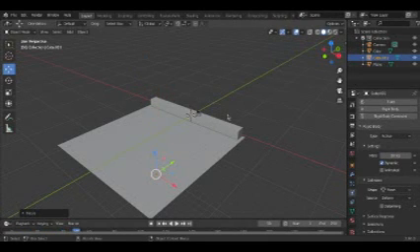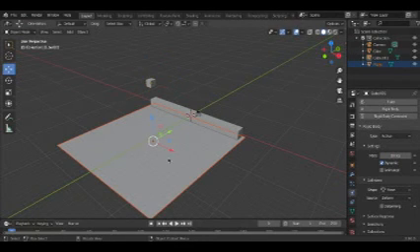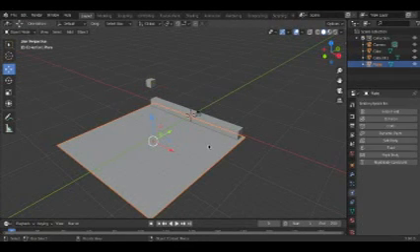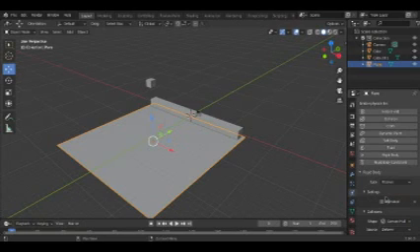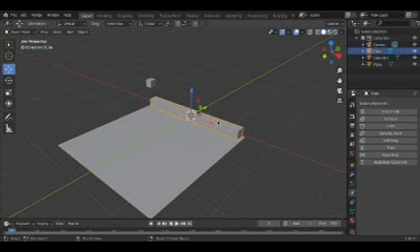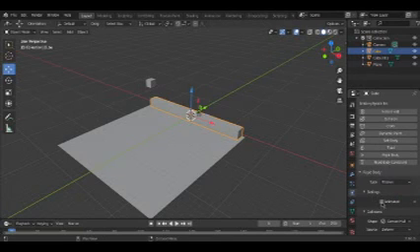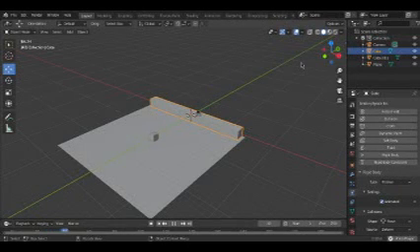Right now that isn't very human or earth-like because that just phased through the ground. We need to add a rigid body for this too, so it won't just phase through the ground. So we're going to add a rigid body, but we're not going to put it at active, we're going to put it at passive. We're going to click animated, and then we're going to click mesh. Same exact thing with this guy. We're going to click rigid body, and then passive, animated, and then mesh. So now it doesn't phase through and it looks very realistic-ish.